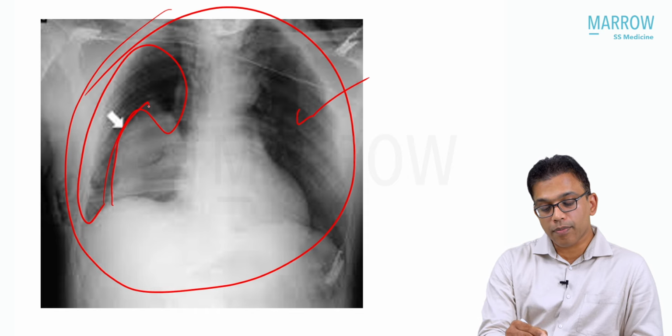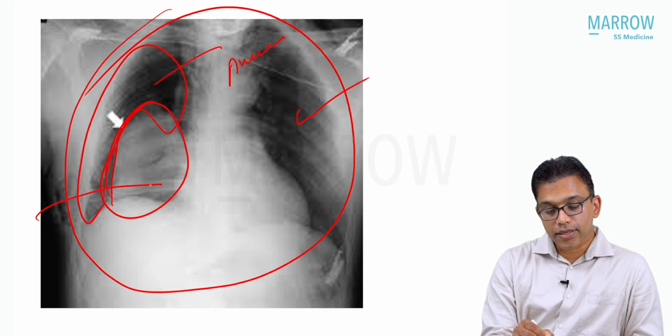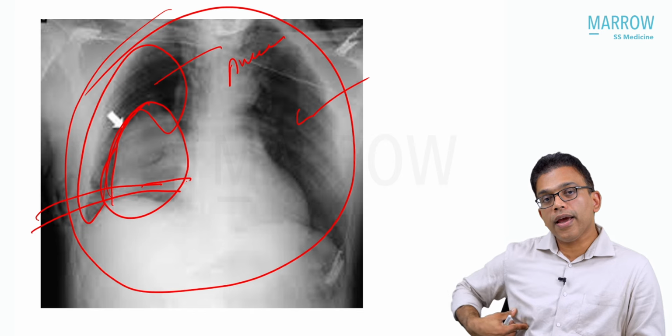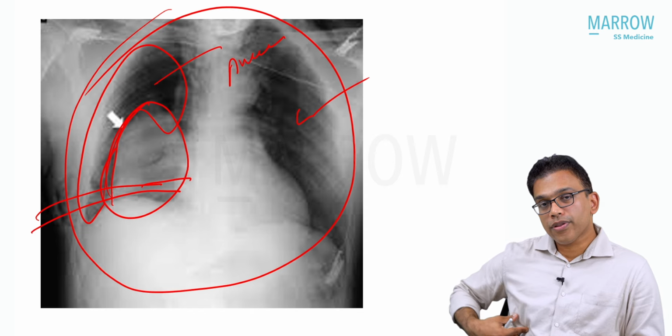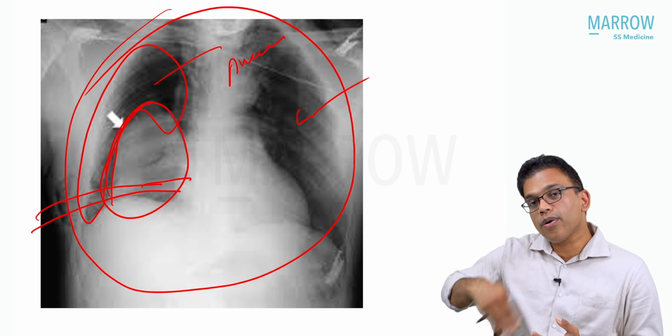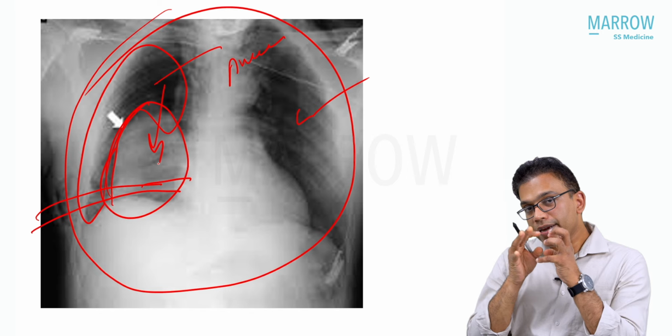You can see a collapsed lung border here. So what does this indicate? It is a pneumothorax. And here there is a tube also. I hope you have identified the ICD tube. So someone might have rightly identified the pneumothorax and put the ICD inside it, but the lung is not expanding. Why? Because there is an ongoing air leak which is compressing the lung to one particular side and it is getting collapsed.